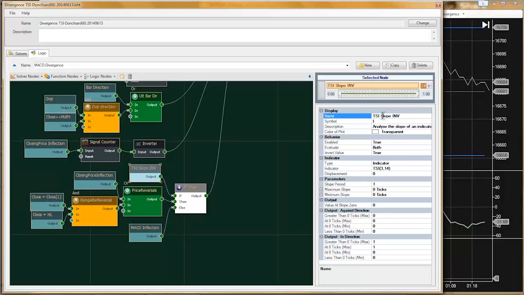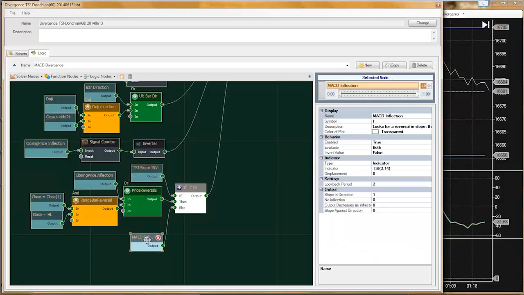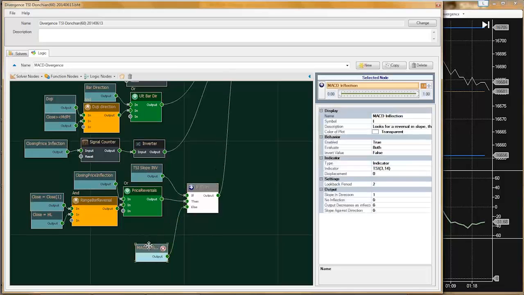For whatever reason, Daniel found that looking at the slope of the indicator, the indicator that's being used for the divergence, is critical for deciding what we're looking at.